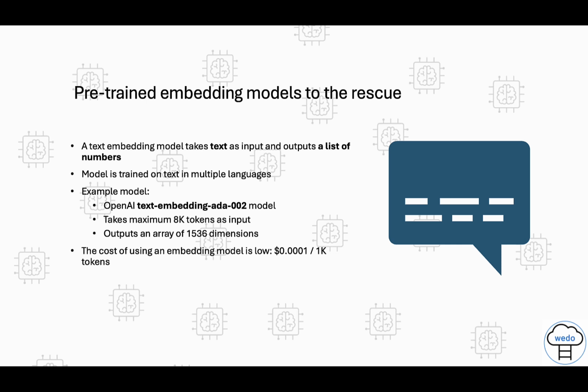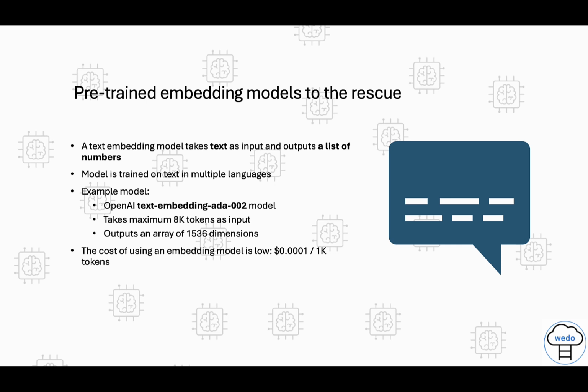Now, of course, there are many models to choose from, right? There are open source models, you have models from companies such as OpenAI, and we often in Azure used text embedding ADA 002. That model is a somewhat older model already. There's a new version of this model out with even better performance. Now, this particular model takes a text of a maximum 8,000 tokens as input and then outputs a list of numbers, 1,536 to be exact. So we have an array of 1,536 dimensions.